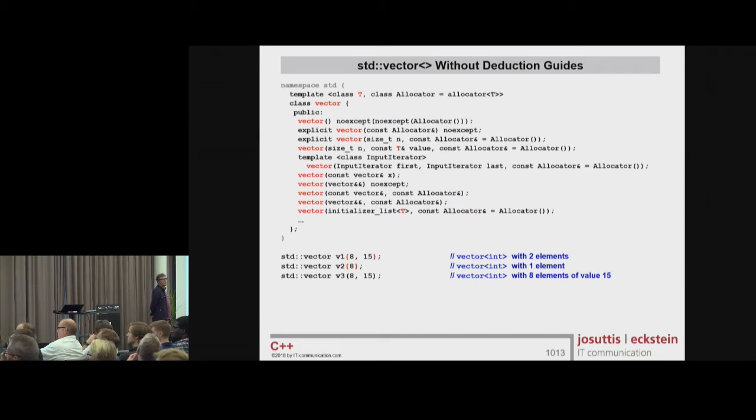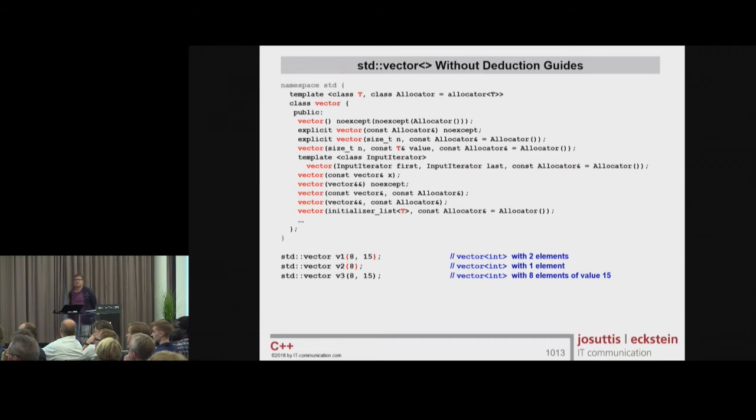Initializer lists only work with curly braces. So another constructor will be used. The constructor that will be used will be the fourth one, taking a size and a T, or a const T reference. And that const T reference is an int. It's the int 15. So what we create here is a vector of int with 8 elements, all having the value 15. This is probably not intuitive.